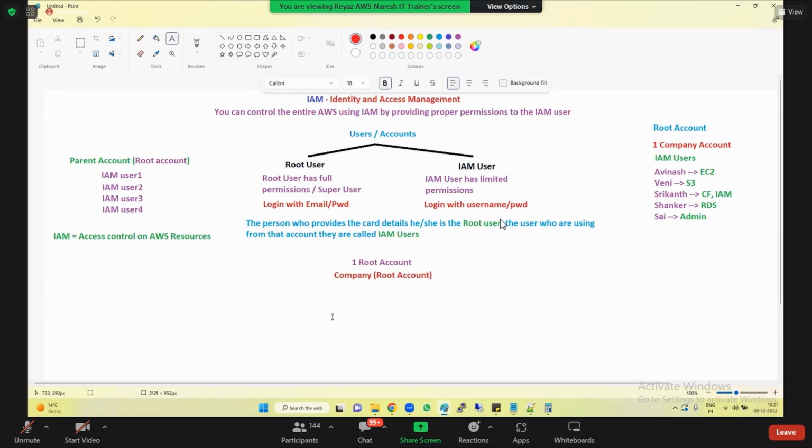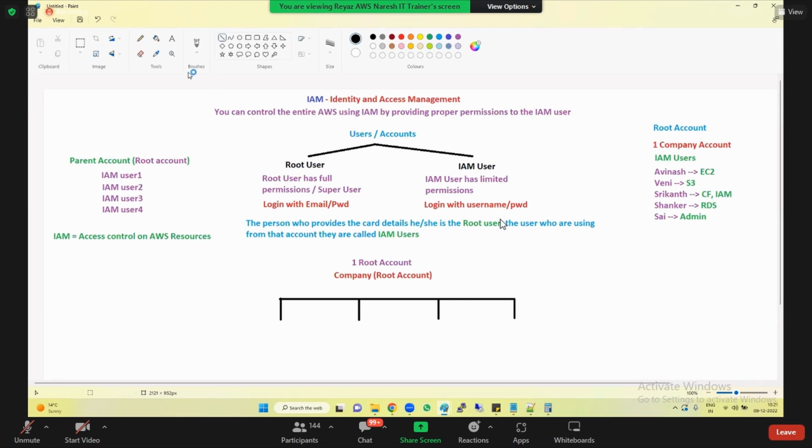The thing is, they will have multiple departments, no? Guys, yes or no? A company will be having multiple departments. Say one is the DevOps department, a developer department, a marketing department, or like this.